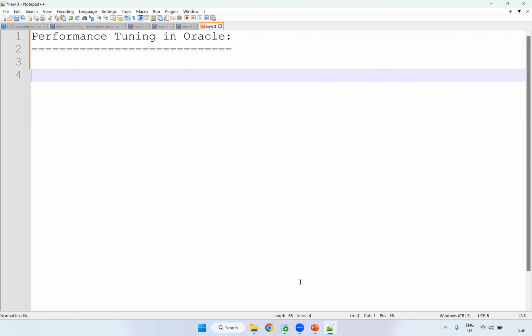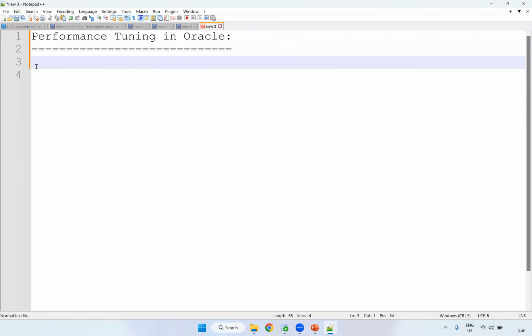Mostly in the ETL environment, with fact tables, in terms of PB, you'll have the data, right? Yes, definitely it will have terabytes of data. So definitely we need to do performance tuning. The most important and most widely used performance tuning is partitioning.